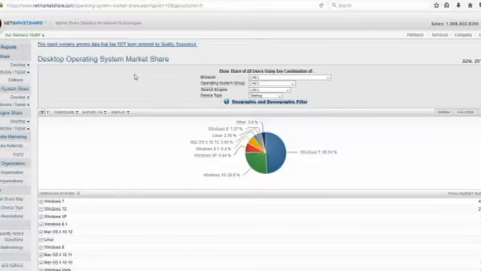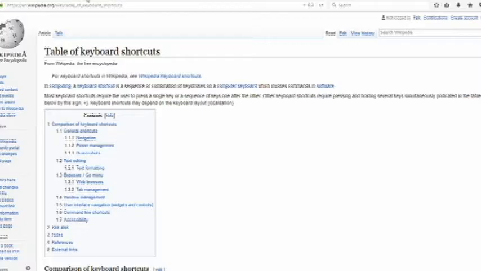Now, the different keyboard shortcuts that we're going to talk about, we're going to start today with Control X, Control V, and Control C. Now, the table of shortcuts in Wikipedia, and I'll put this link in so that you can click on it.